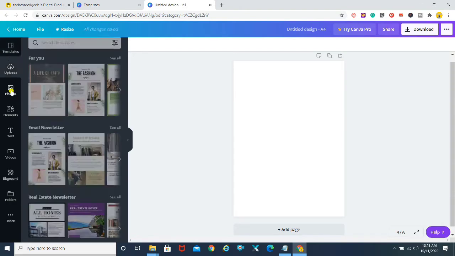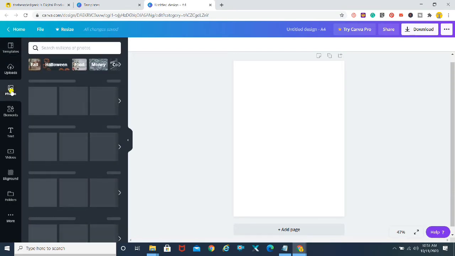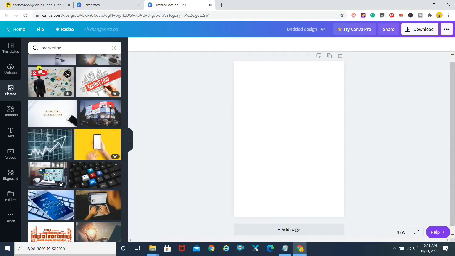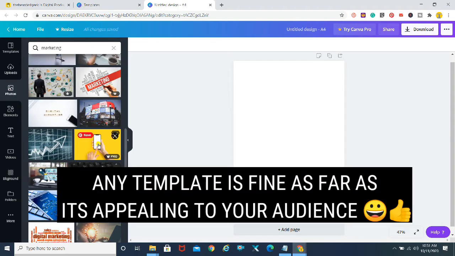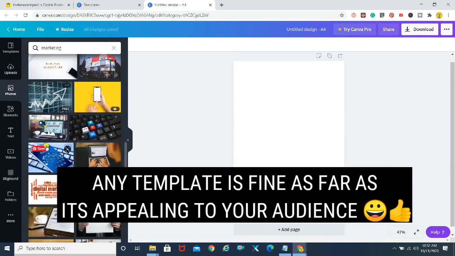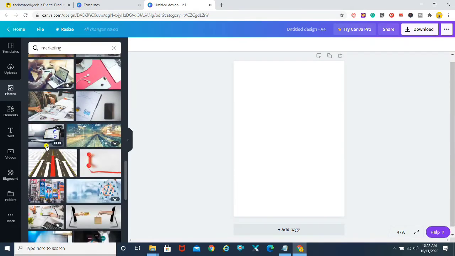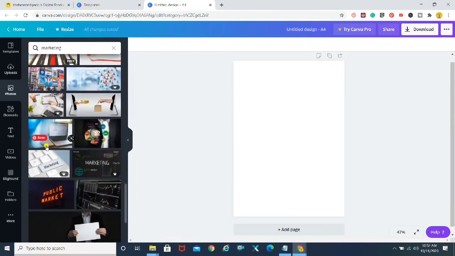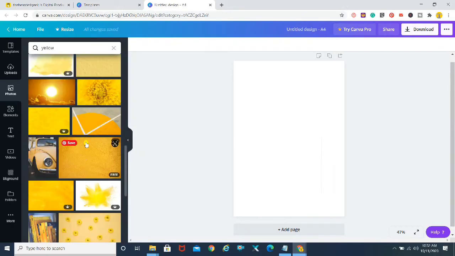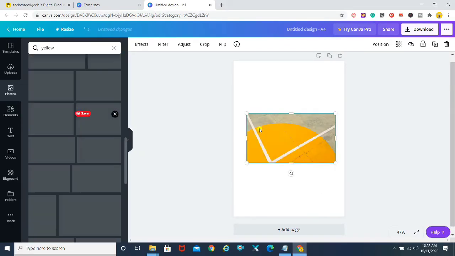You can start adding an image. Let me quickly add something related to marketing. You can search the images. I've searched for this marketing template and I'm just going to add this.